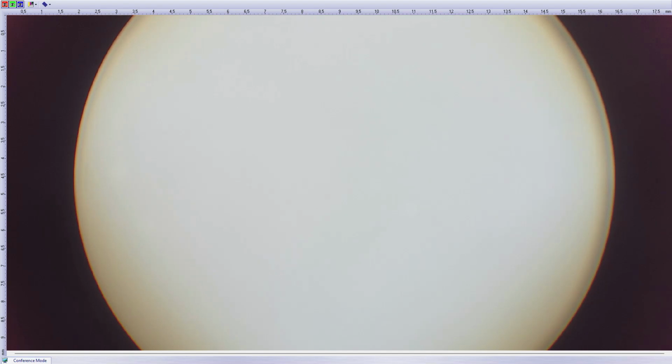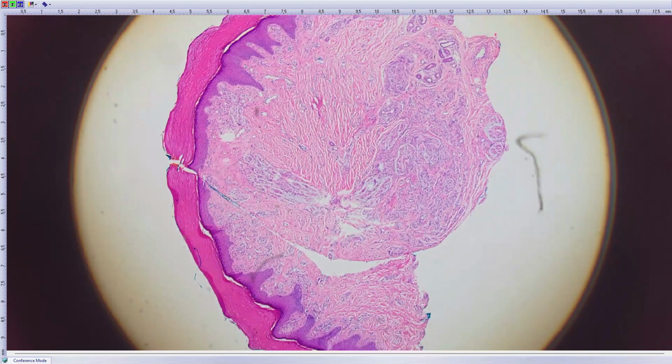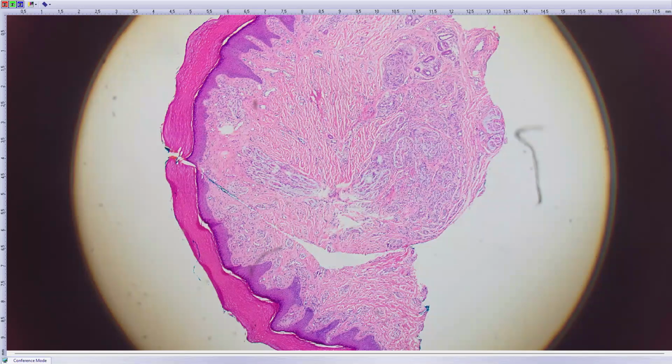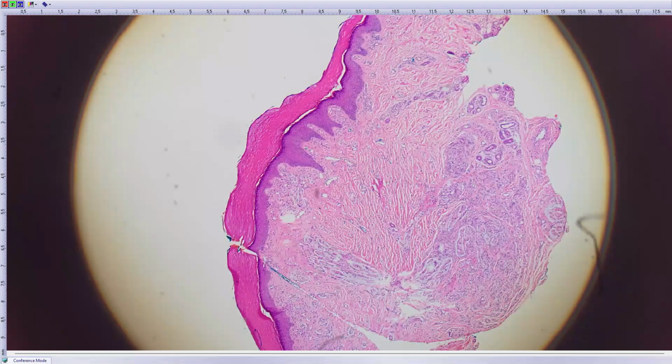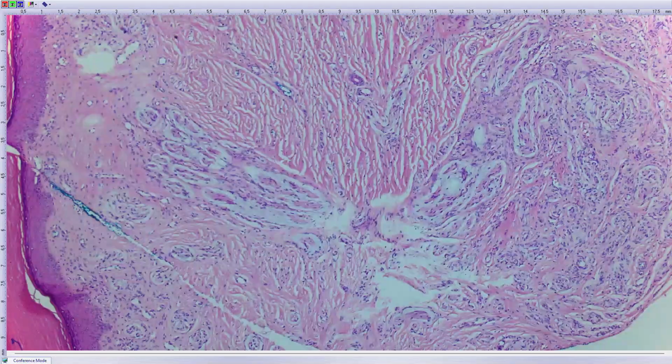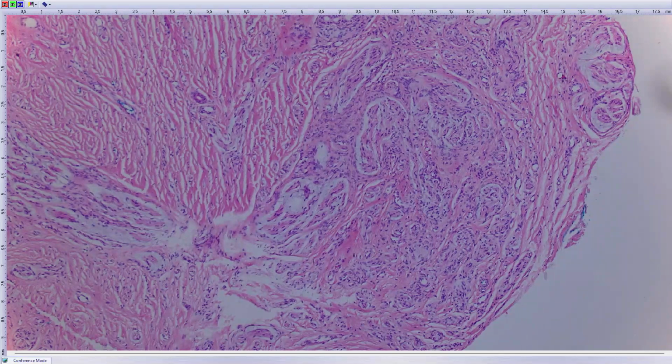So another case. This is a 2-year-old child, and the kid had some skin tag on the smallest finger of her hand. What you can see here is intact epidermis and this haphazard proliferation of small nerves. It looks a little bit like traumatic neuroma or amputation neuroma, but it's a small child, and he's got this lesion on the ulnar side of the small finger. So this is, I believe, a rudimentary digit.